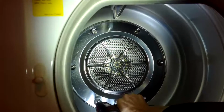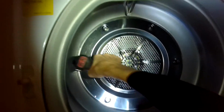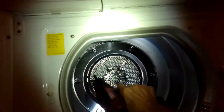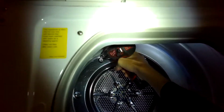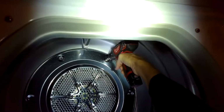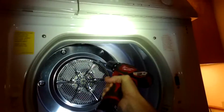Before pulling the plate off, though, we do have to remove 6 of these peripheral screws here. These are also 5mm Allen. So we're going to zip these all off. And once those are off and you have those two central screws off, you'll be able to get this plate out of there. And that's going to expose the heating element, and then it's pretty easy to get out.